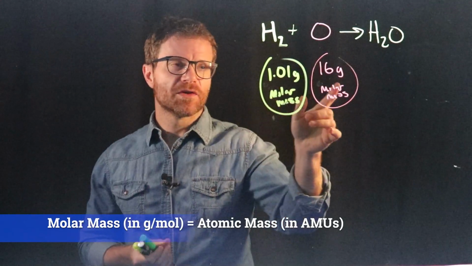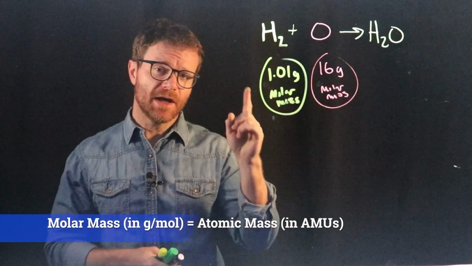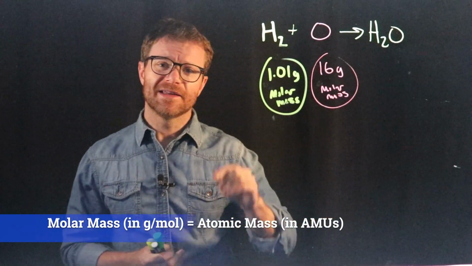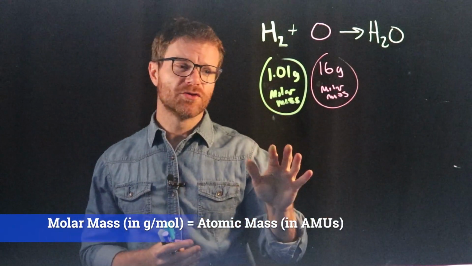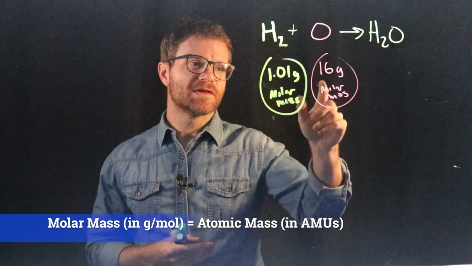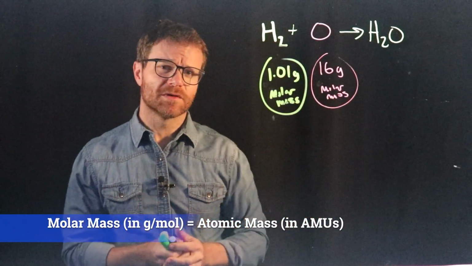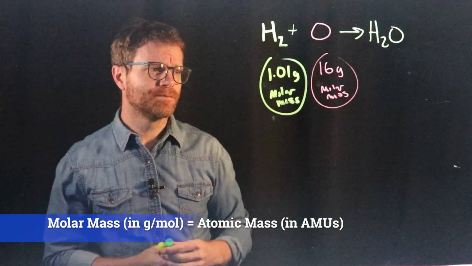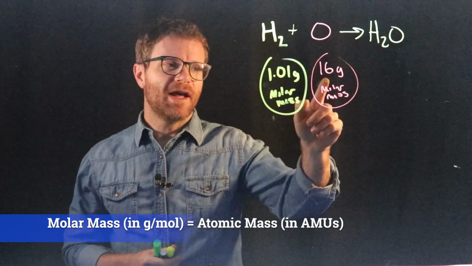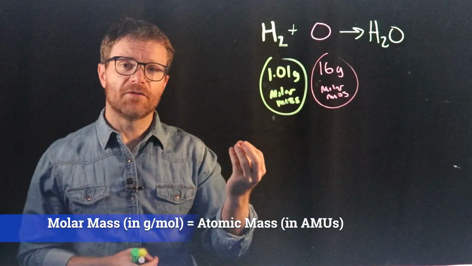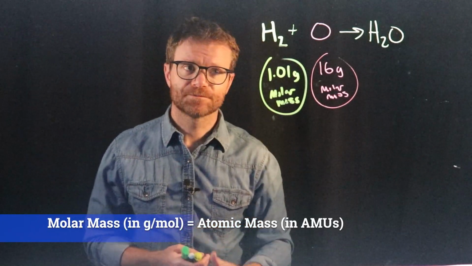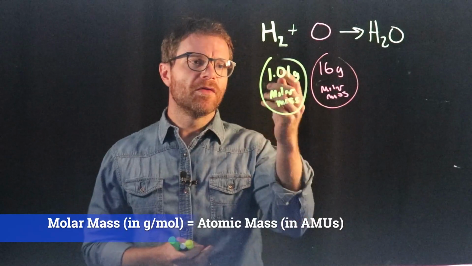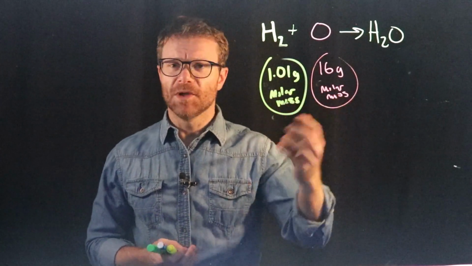Now, why is hydrogen so much smaller than oxygen? Well, hydrogen just has 1 proton in the nucleus, whereas oxygen has 8 protons and 8 neutrons in the nucleus for a total of 16 big particles in the nucleus. Again, we can exclude electrons because they're so incredibly small. So every one oxygen atom is 16 times bigger than every one hydrogen atom, right? And so even though this is a mole and this is a mole, this one's much heavier.